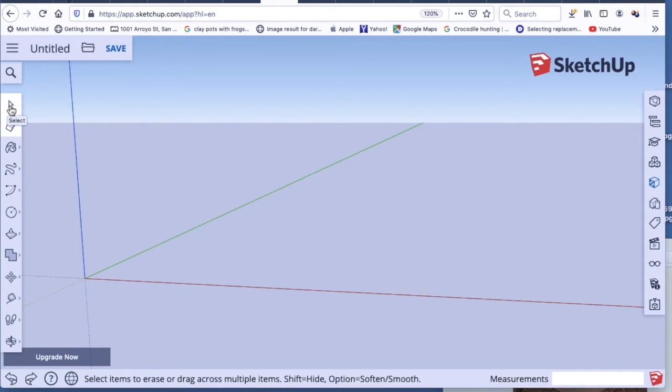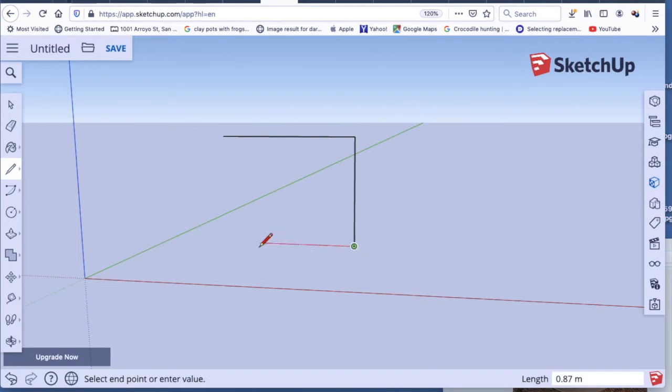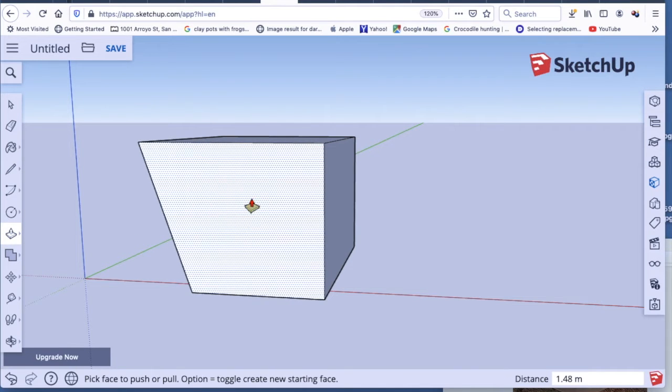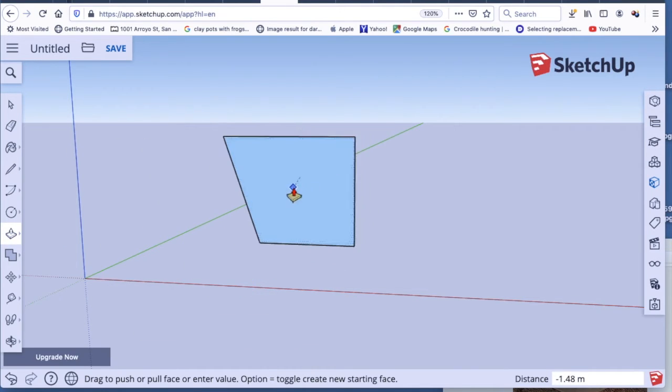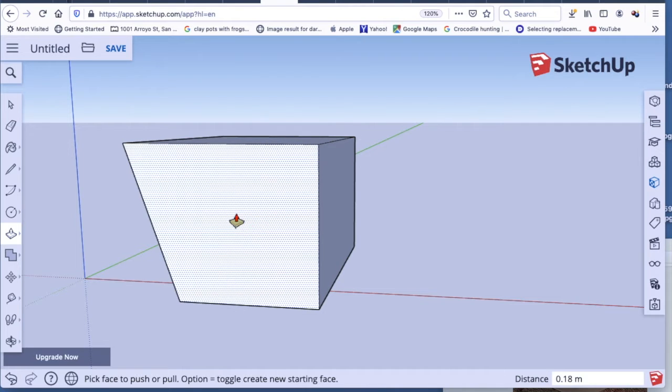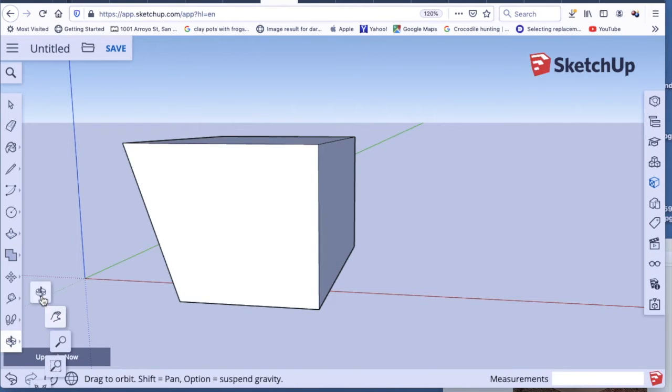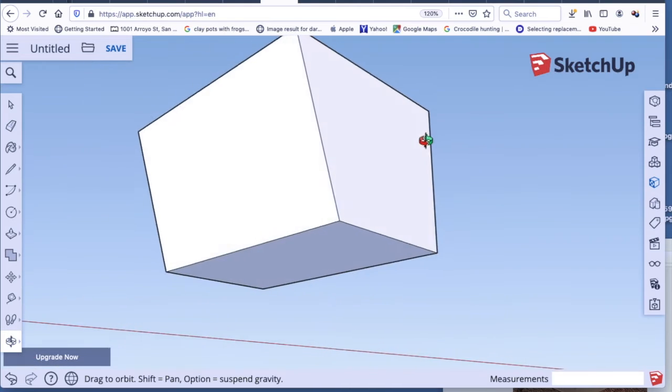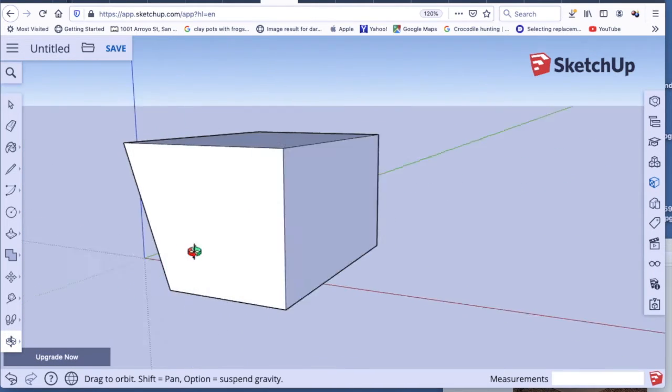All right? Now, I'm going to also use the straight line tool. Okay, and I got an endpoint there, and I got an endpoint there, and I got a point there, and I'm going to drag it to that point. Now I've created this shape. Get your push-pull tool, see what you can do. See that? You can make it go all different ways. Right? Now, you can also take your Orbit tool and look at it from underneath and many different perspectives.